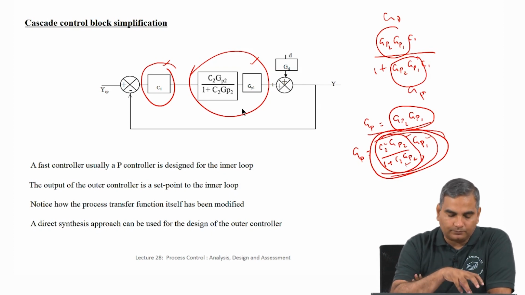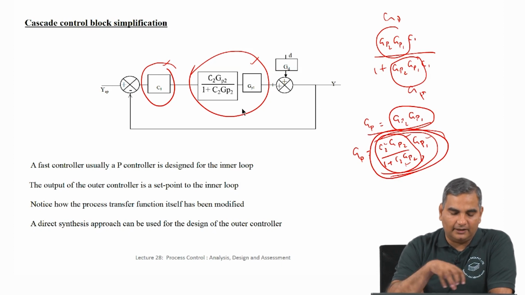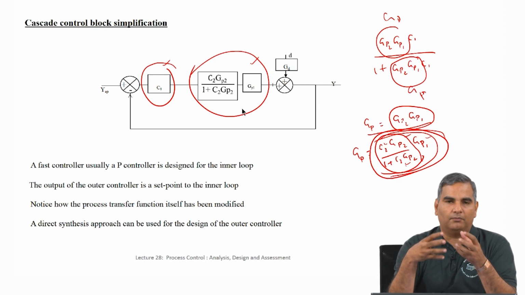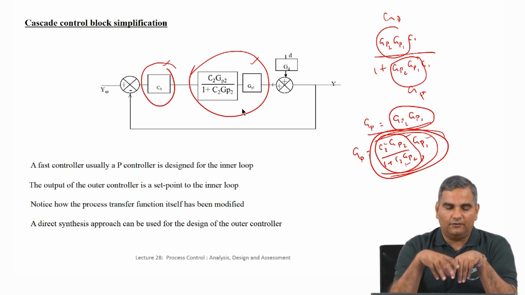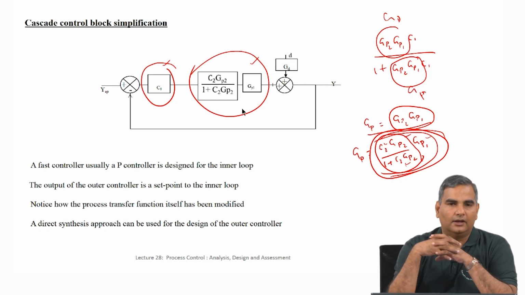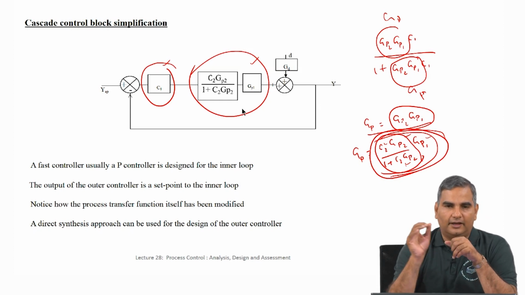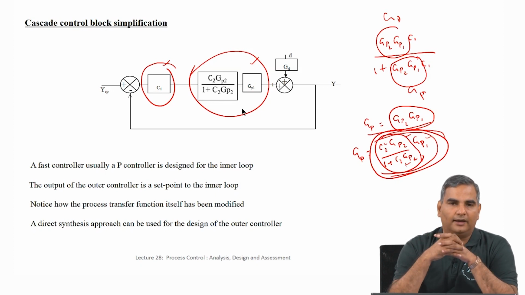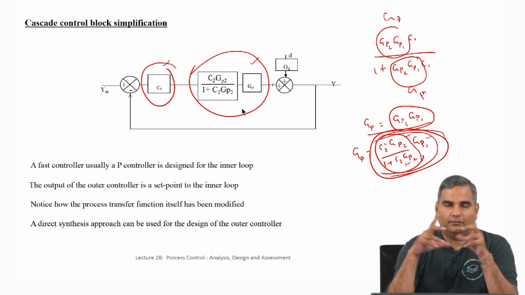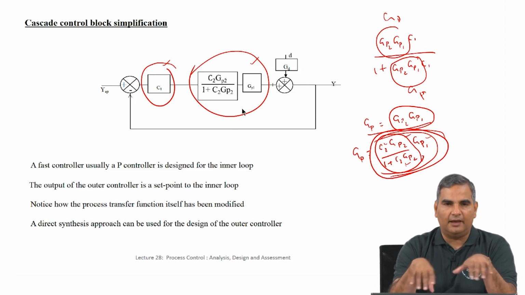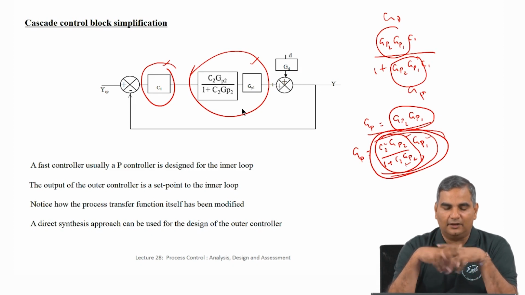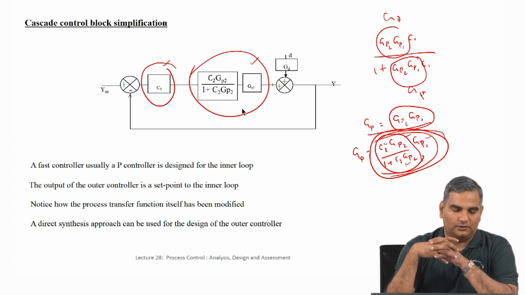So notice how by adding a measurement and thinking about this in terms of tuning knobs for modifying the performance of the control loop, we are able to come up with this control structure called cascade control, and also see how using the same rule, where between 2 points, if I want a transfer function, I take the forward path and then do 1 by 1 plus all the transfer functions in the loop, as a way to reduce the transfer function between 2 points which has a substructure into one block, and then we put that into the same structure that we are comfortable with, and then once we get to this structure, GP is just a multiplication of these 2, and everything that we have learned till now can be used in tuning this controller.